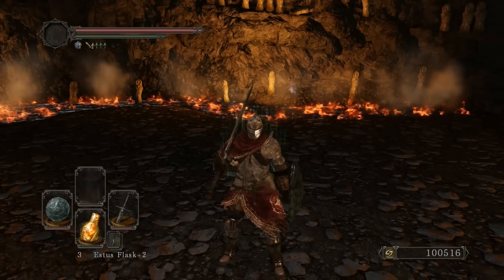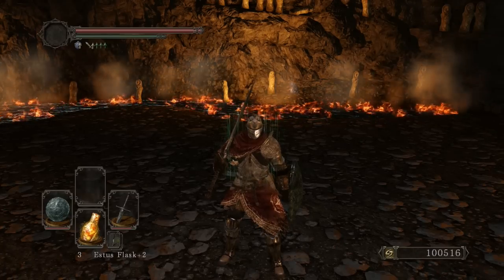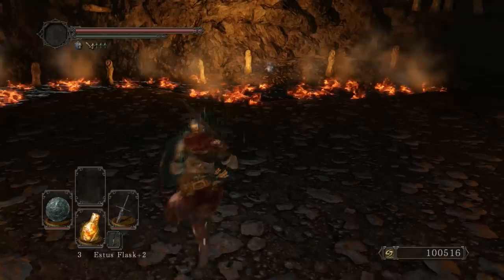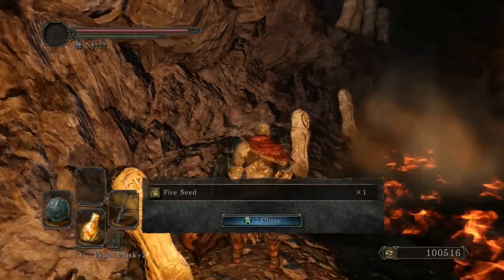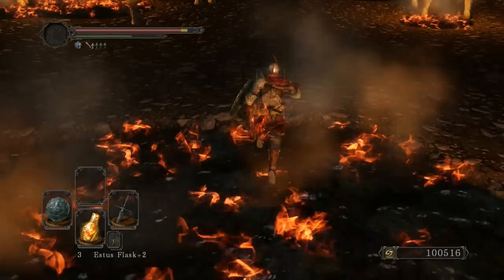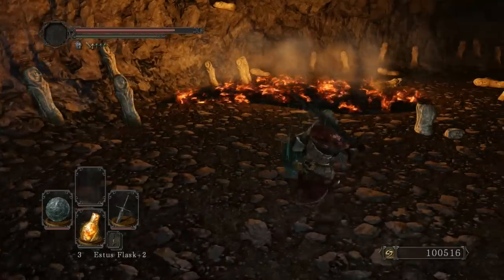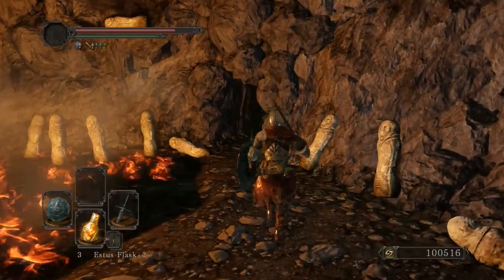Okay. The only real issue with him is that he hits like a truck. As long as you get the dodging right, as in the timing of his attacks, make sure you don't dodge too quick, and you won't get hit. And jump across to that item, and we got a fire seed for our pyromancy flame, which we probably won't ever use. And the way out is over here on this side of the fire pool that's at the back most of the room.